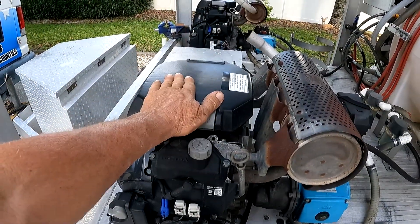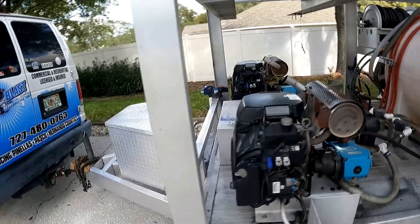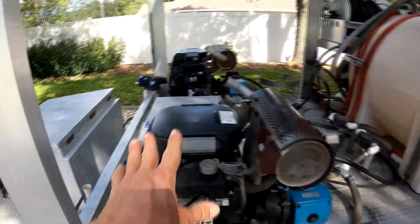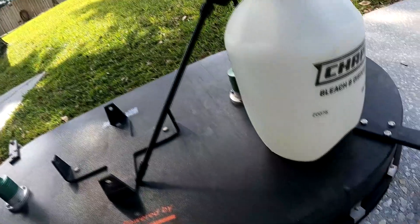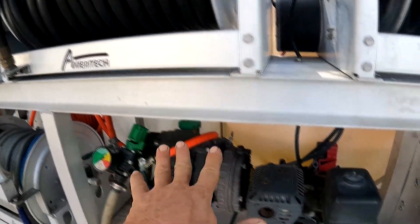The first step is to wet everything down and cover up the engines — you don't want Pink Power to get on your plastics. It's going to leave dots and make your stuff look very old. When we're done with the brightener, we're going to show you how to get things looking brand new using WD-40. Today I'm mixing a quart of Pink Power to three quarts of water. It's a little strong, but it hasn't been done in a while so that's fine.